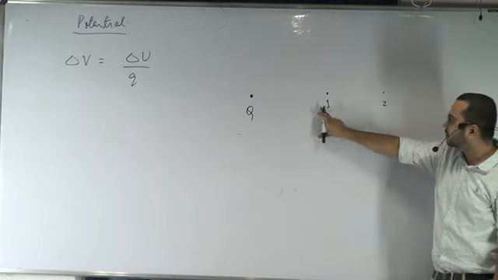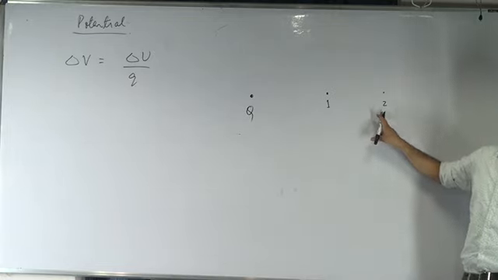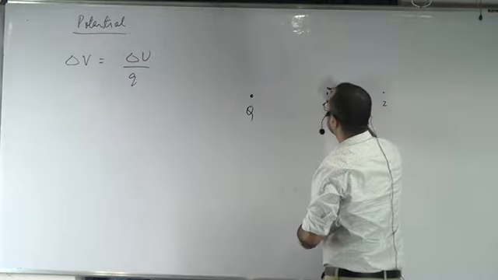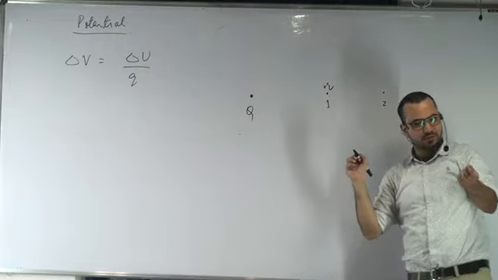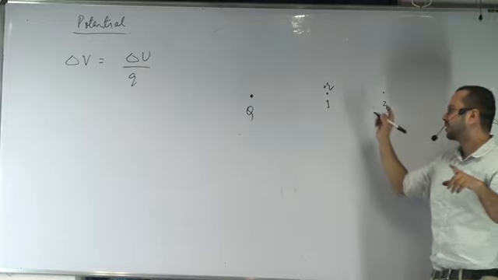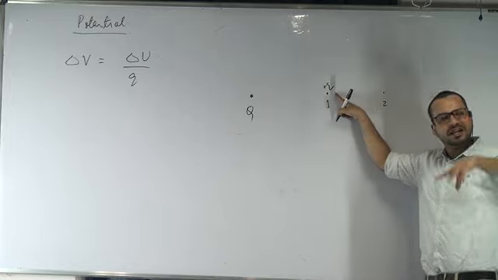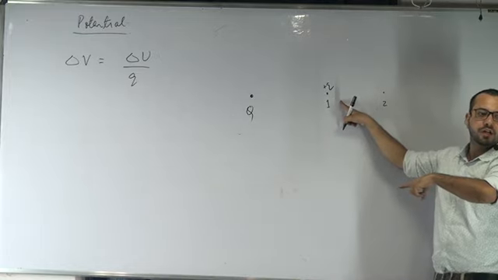Matlab, you are moving from this point to this point and you want to calculate the change in potential. How would you do that? First thing you're going to do is bring in the test charge. And yes, the test charge should be small, it does not affect the charge configuration, we know that. So we bring in the test charge and place it here. And what do we calculate?